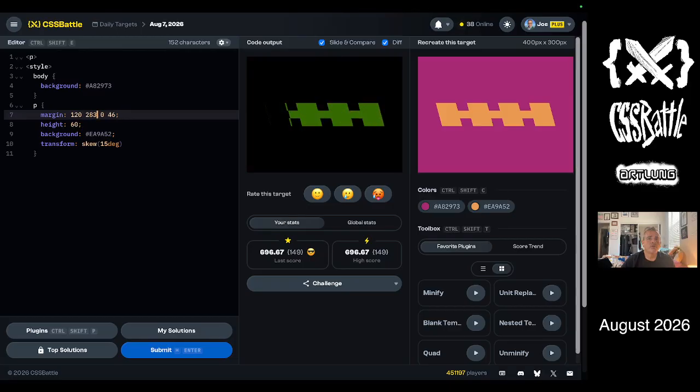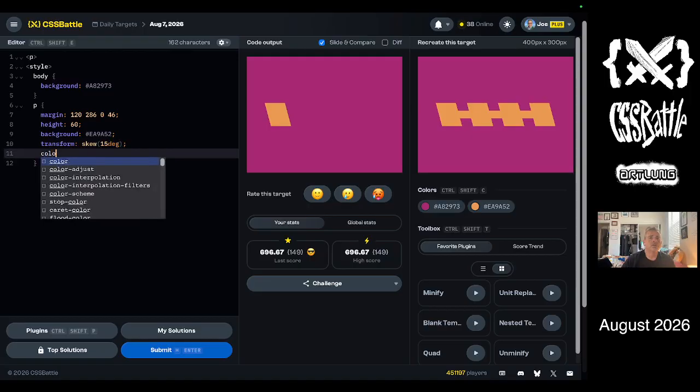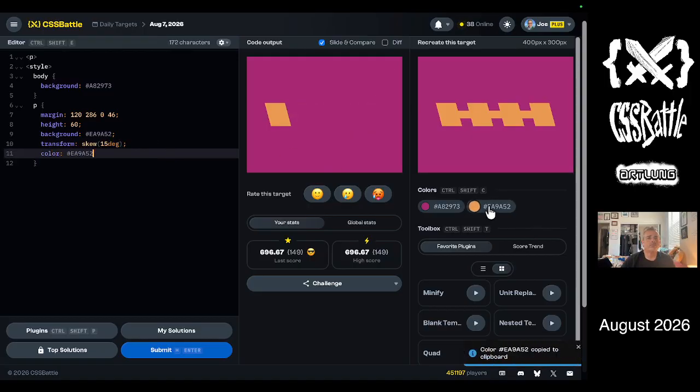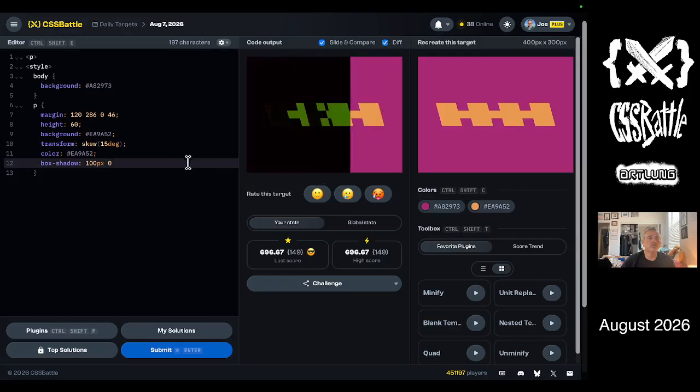Okay. And then what does a box shadow? So if I set color to be the orange and do box shadow, I can get those things.